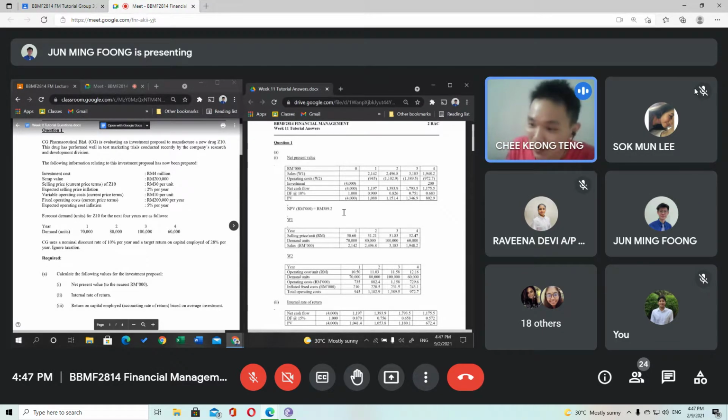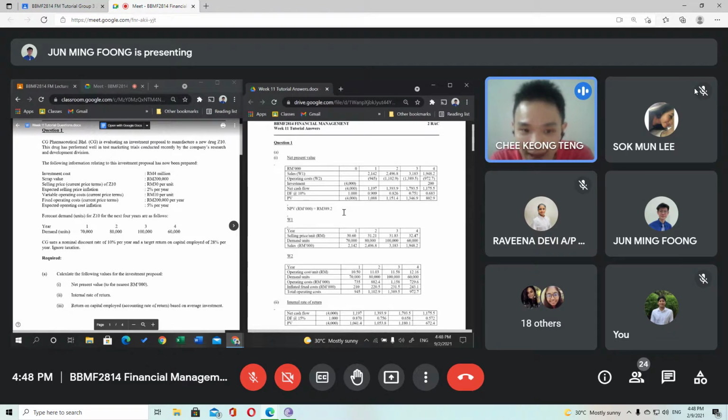So this one is, like what I said, a very simple question. But from this question, you also need to be careful on a few things. Like what I said, first thing when you are calculating NPV, make sure everything's there. Can you see any profit there? It seems like it's not profit. You times the selling price with the units, which is supposed to be cash flow. So this one no problem, because you want to calculate NPV at the very beginning. So everything will be cash there, no problem.